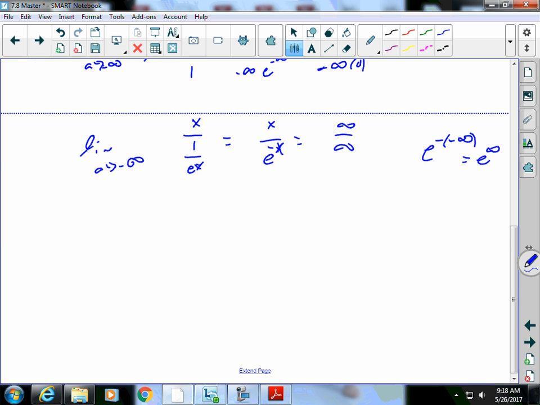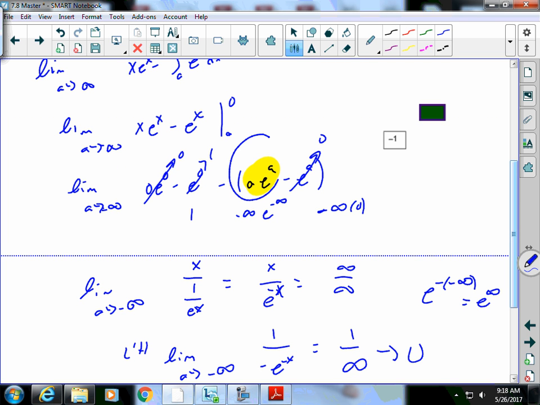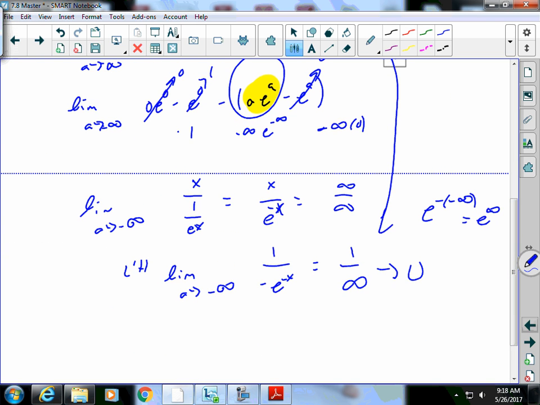All right. So now that I have that, I can apply L'Hopital's. Don't forget to write the LH. And I'm going to look at the limit as a approaches minus infinity. The derivative of x is 1, the derivative of e to the minus x is minus e to the minus x. Now I have 1 over infinity, so this whole thing is going to go to 0. That means this part here goes to 0 by what we just showed down here. All that's left is this minus 1 here. So the answer is minus 1.